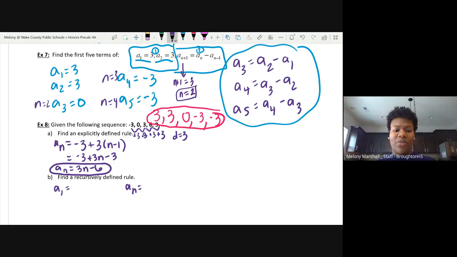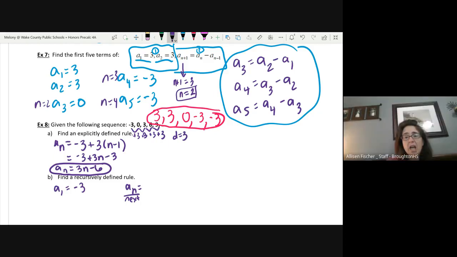Now we've got to get this recursive formula going. Recursive starts the same way in terms of what you start with, so we start with the negative 3. And now we need a rule. The way we're doing this rule is this is going to represent the next number. So in other words, what do we do to 3 to get the next number, 6? What do we do to 0 to get the next number?